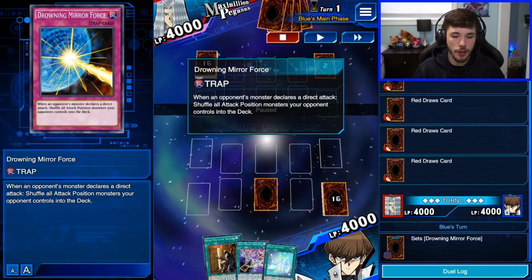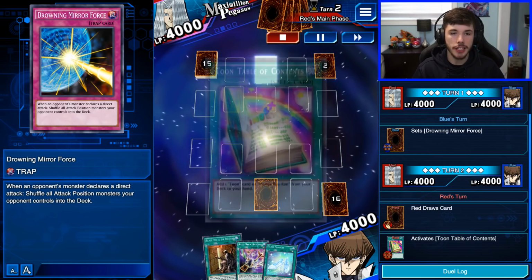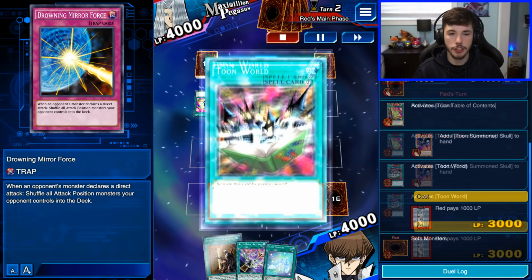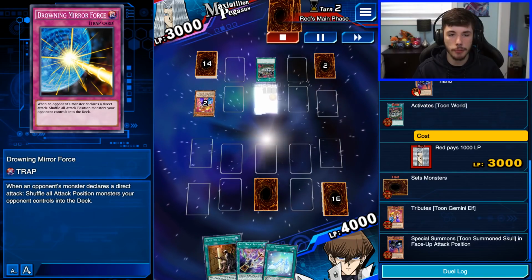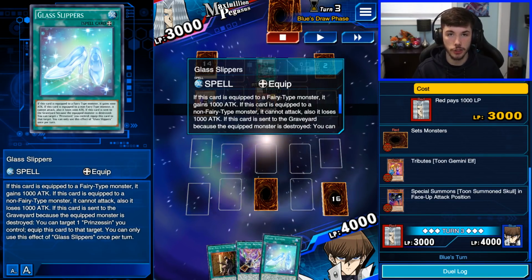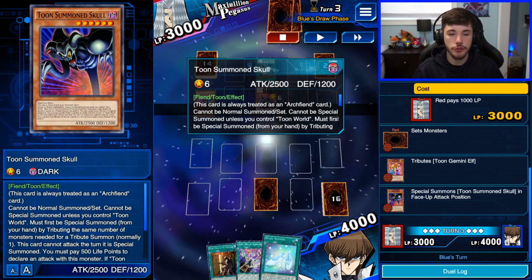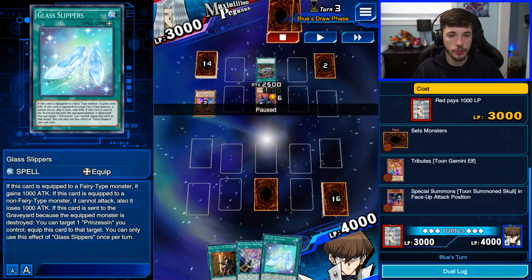So here we are, we're using Drowning Mirror Force, and we have a Glass Slippers in hand, which is really good. What's nice about going against Pegasus is that you don't need to worry about his monsters too much, because when he summons his Toon monsters, he's not able to attack immediately. This gives you the opportunity to equip your equip spells to his Toon monsters before they can attack into you. On your next turn, after he summons something like a Toon Summoned Skull, Toon Cyber Dragon, or Toon Gemini Elf, you can use your Glass Slippers and your other equip spells to stop him from attacking you, which is really nice.